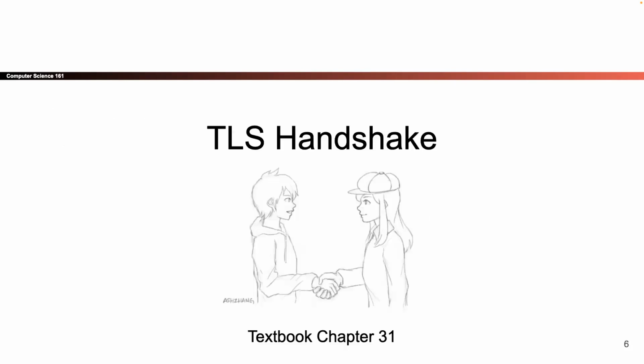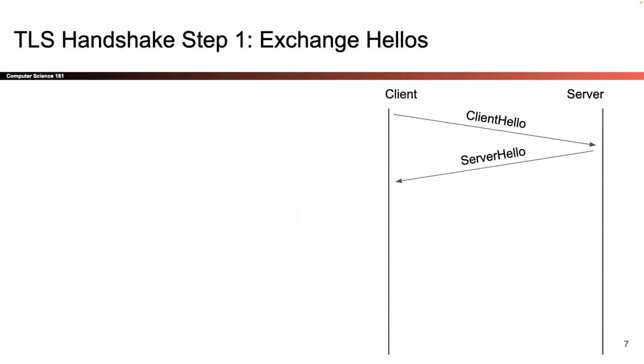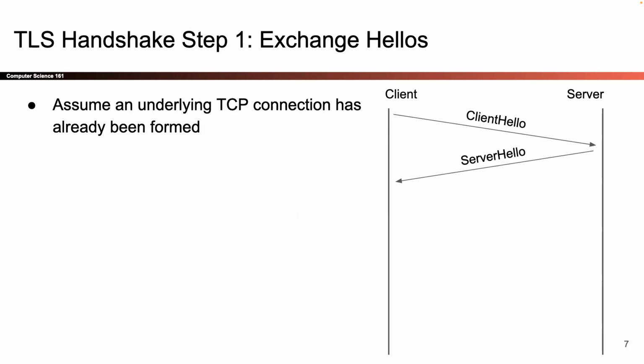Okay, so to do this, we're going to build a handshake. We've already built handshakes before, but this one is the TLS handshake. So it's kind of long, so bear with me. We're going to go through the entire handshake, and then I will break it down and talk about how each part achieves the goals. So we'll go through the handshake first. Some of the steps might seem kind of incomprehensible at first, and that's okay. It's a long handshake. But I guess without further ado, we'll jump into it.